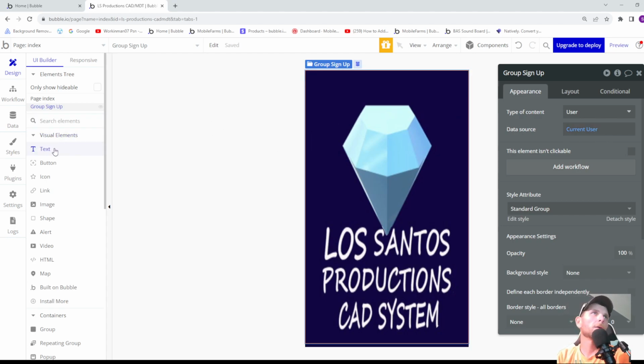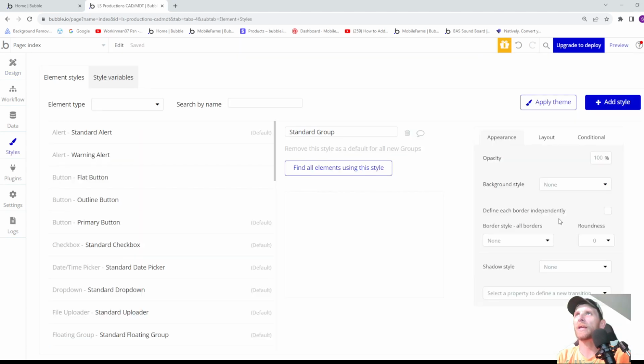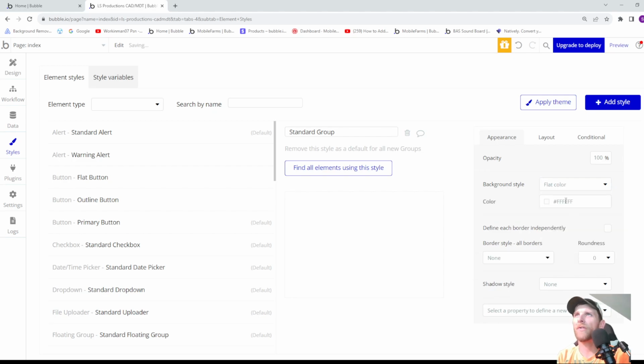But now we'll go ahead and get started creating this page. Our standard group, we're going to edit that just so it's something. We're going to do a flat color, and we'll just do white for now because I plan to switch it so the user can change their background later to lighter or dark mode.